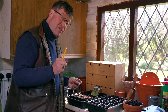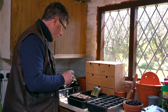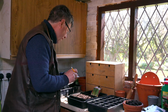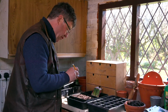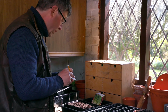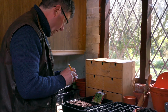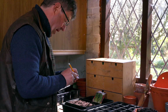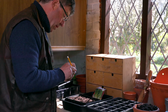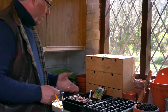The one thing I forgot to mention, you must label your seed tray, and in this case I've used lettuce. So lettuce, and this one is Valmaine. It's a cut and come again variety. So write the variety, and if you want to, which company you've had it from. So in this case it's a Thompson & Morgan Valmaine, M-A-I-N-E, and date it. So we are the 12th of April, and just a little label in there. Done, sorted.